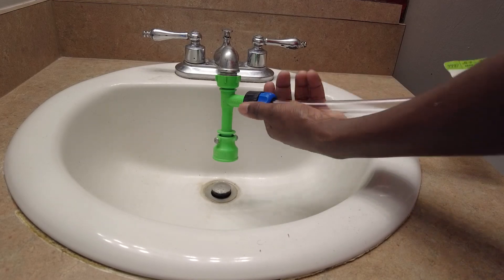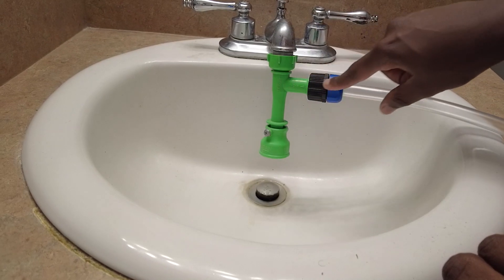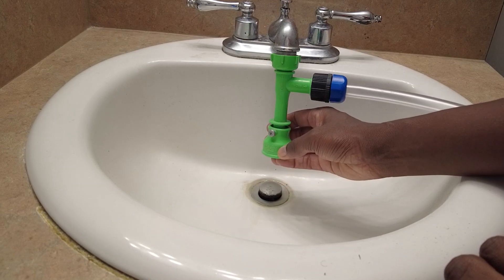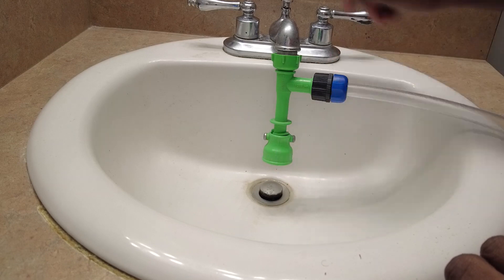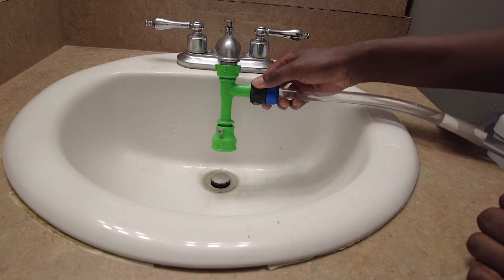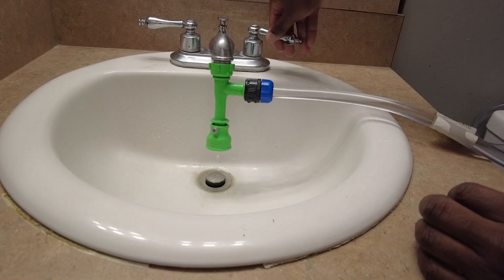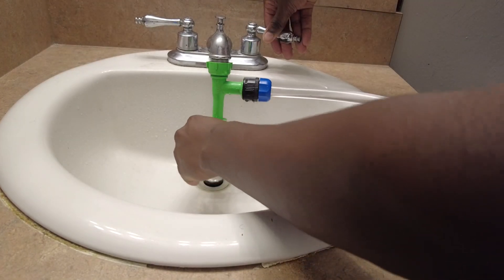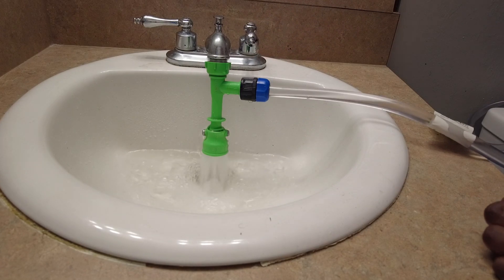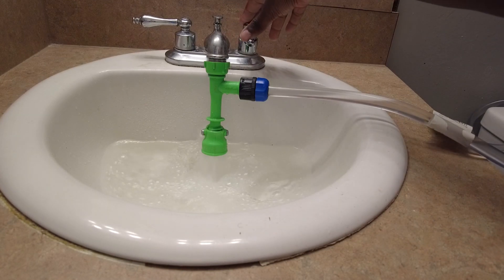Now the moment a lot of you've been waiting for — how does it work? This valve piece has a part that goes out to your hose, and this twists down so water can drain out of it. If I'm filling a tank up I close it; if I'm siphoning water out I open it up. One of the things I like to do to start my siphon is to actually turn the water on while the valve is closed so I can get all the air out of the line, and then once I get all the air out I open up the drain — and there it goes.